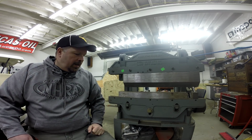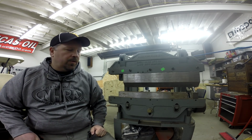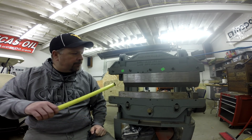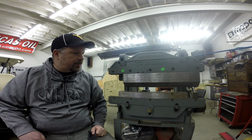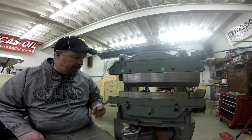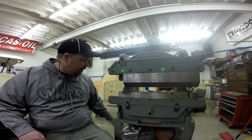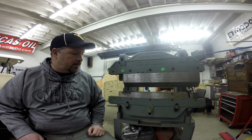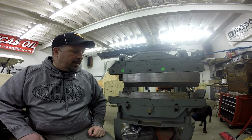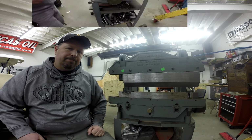So let's take a look at the ratcheting mechanism on the side, and then I'll give you a shot from the back. And you can take a look at the back gauge, and then we'll bend a couple pieces. We'll go ahead and bend this other tab on this bracket. And I got a piece of 1/8-inch plate and some flat bar, and you can see how this thing works. And that's pretty much it. So let me get you moved around, and we'll take a look at the other side.